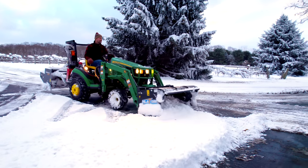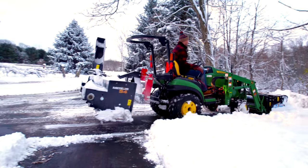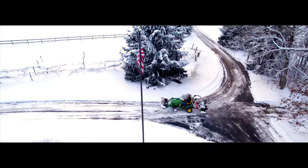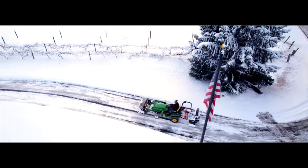So this could be maybe the only time that we're taking care of snow for a couple of weeks. I don't know. It's supposed to warm up, but I hope to have a lot more snow videos this winter. The Farmer's Almanac said it's going to be a really bad winter, so if this is an indication, well, then we're looking forward to it.